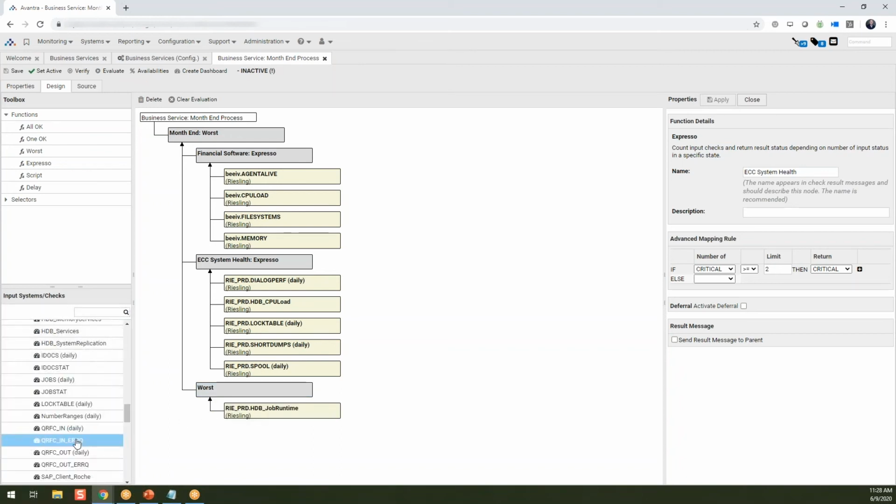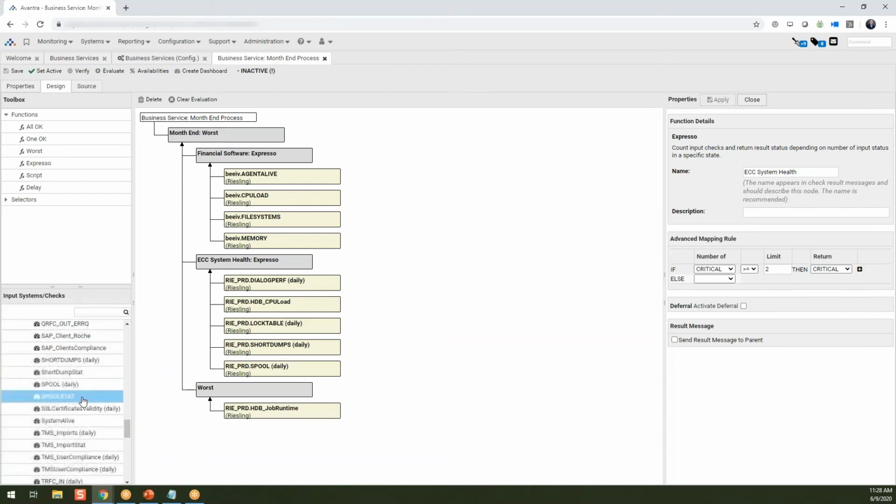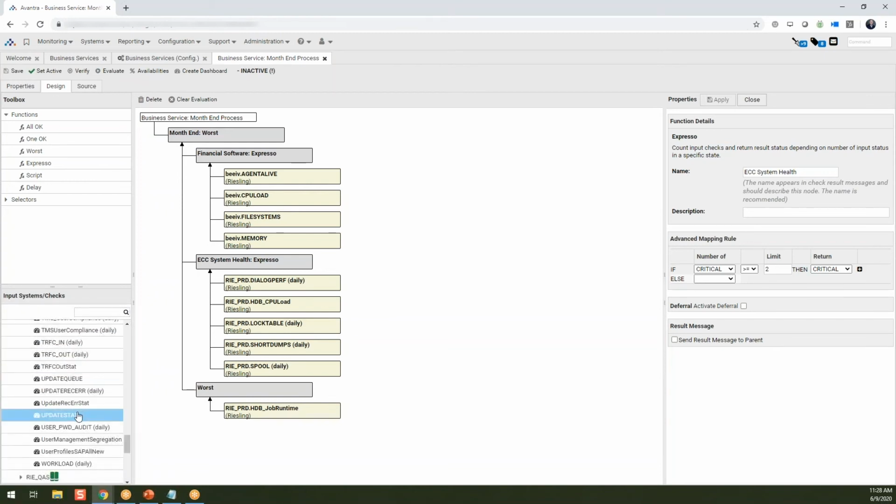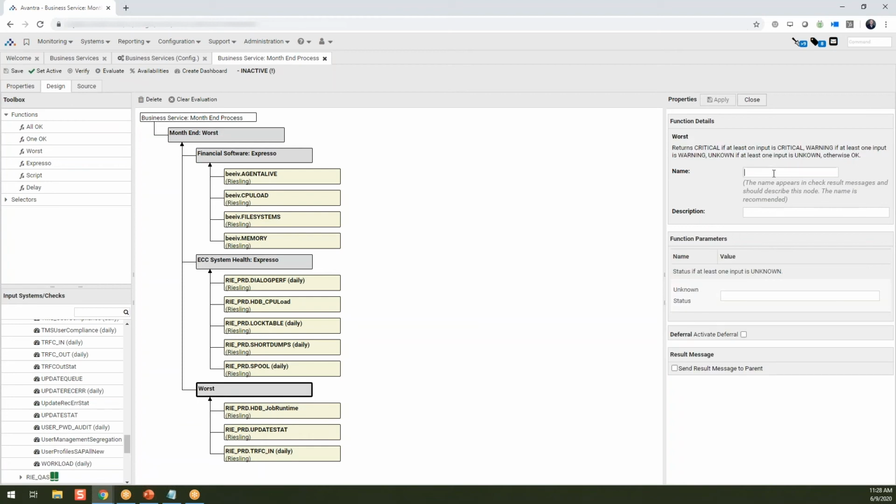Maybe we've got some other custom checks around the health of, can we talk to a certain bank interface, so on and so forth, right? So whatever the custom checks that you've got in here, you can start to add those. Just for example's sake, I'm just going to grab a couple things just for fun, but these can all be custom jobs that are specific to this overarching process. So in here, I'm going to call this our specific month-end jobs, month-end processes. I'm going to select apply.